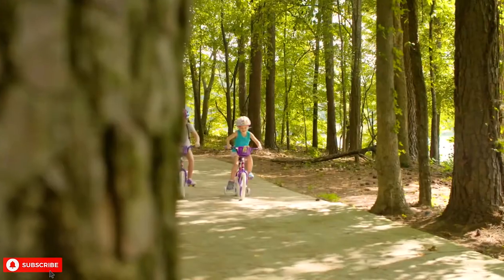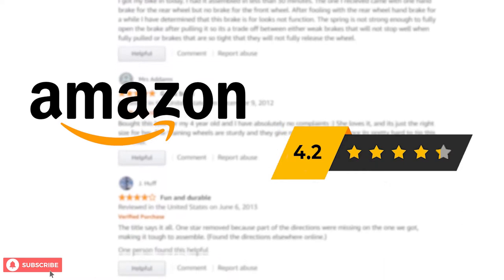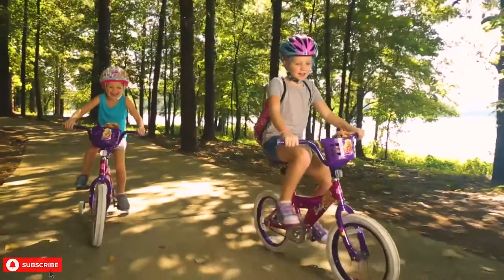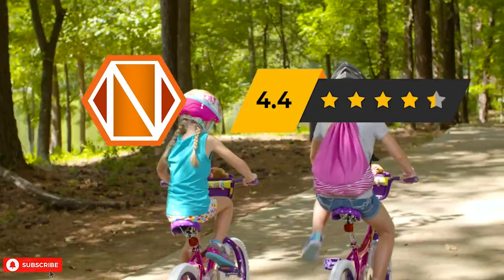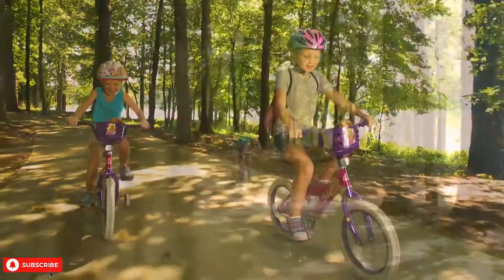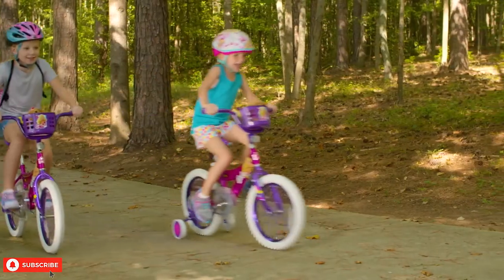Let's see how this Barbie and puppy themed bike has fared in buyer reviews. It has received an average score of 4.2 out of 5 on Amazon. While it's a great bike for younger children, some parents found a few issues in it. Considering all the feedback, the Dynacraft Barbie Bike has gotten, we at Next Toy Review would give it a 4.4 out of 5, because this bike was built with your child's safety in mind and is also very attractive.